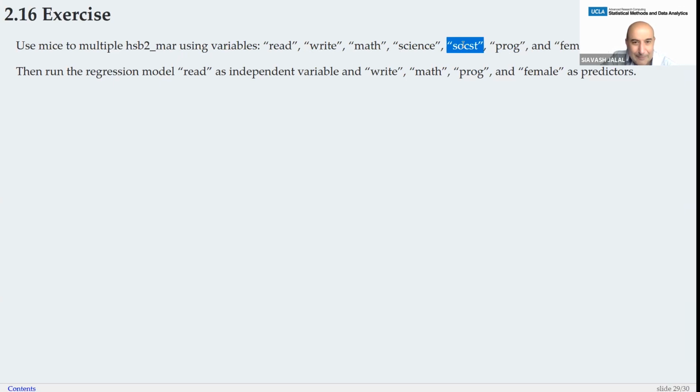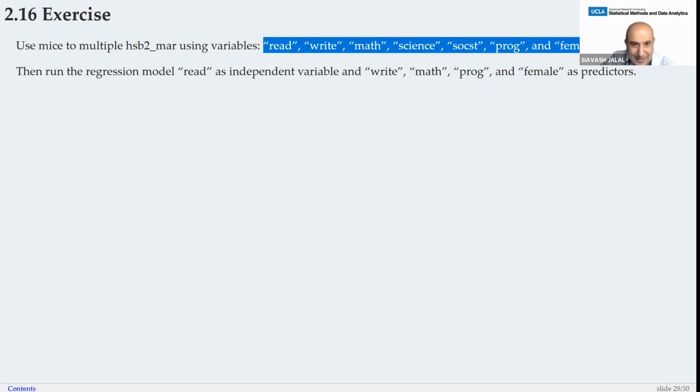But we don't impute it; mice automatically understands that. So use these variables from this data set, run mice on it to get the mids, and then run the analysis on all the imputed data sets. Maybe you can run it for 5 or 10 imputations, and combine the results using pool.